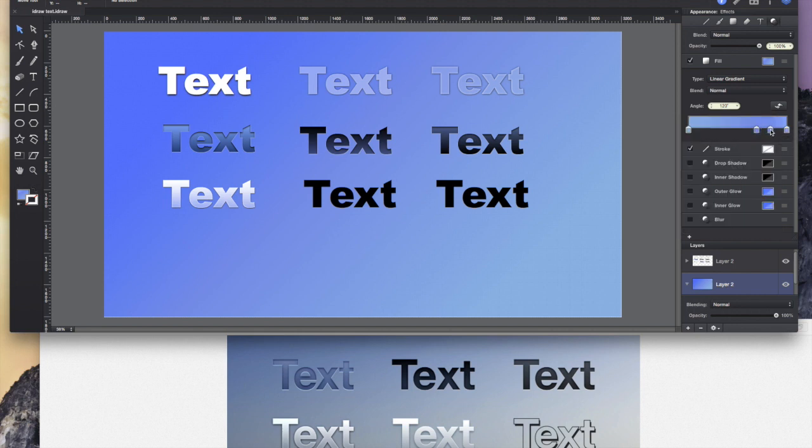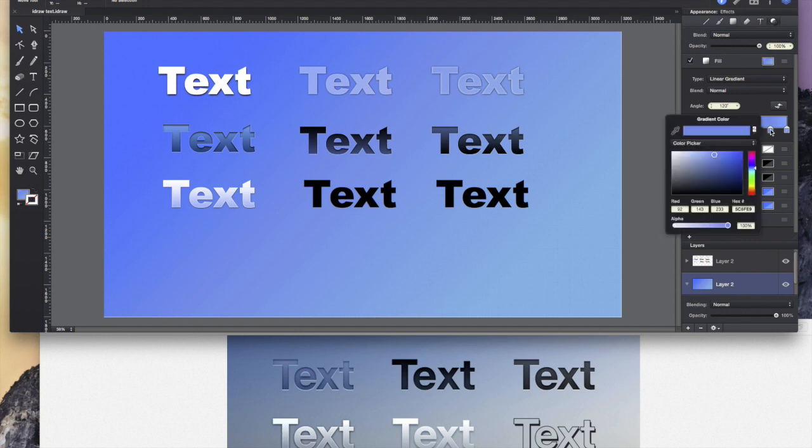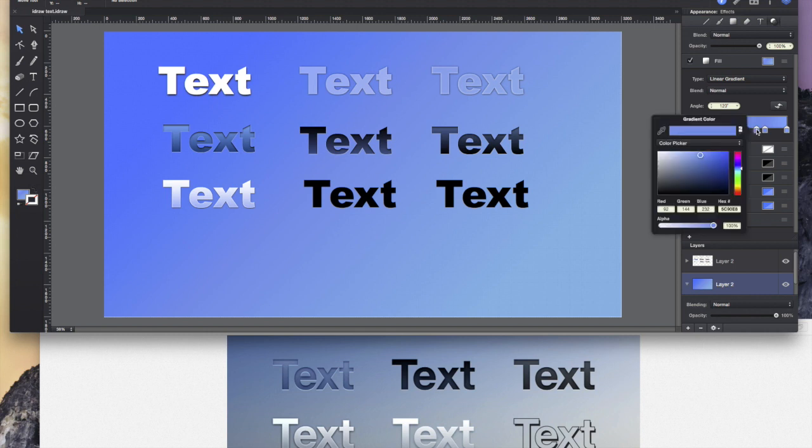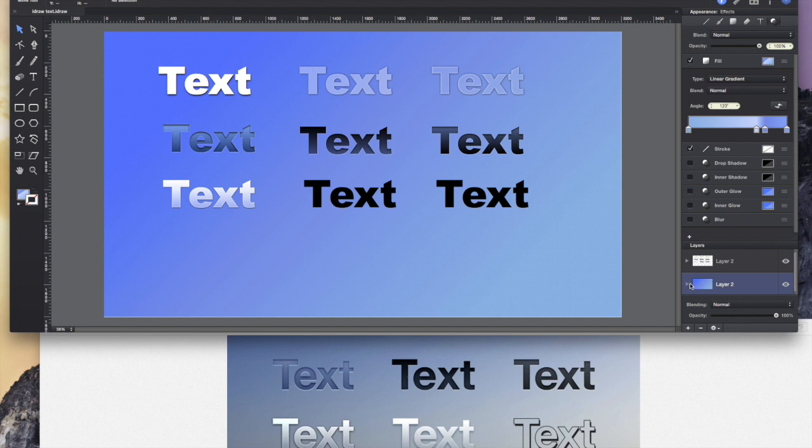Oh man, I just added one I didn't want to. How do I get rid of it? I don't want to add. Oh well. Good enough for government work. Something tells me. There we go. I was not on the right thing.